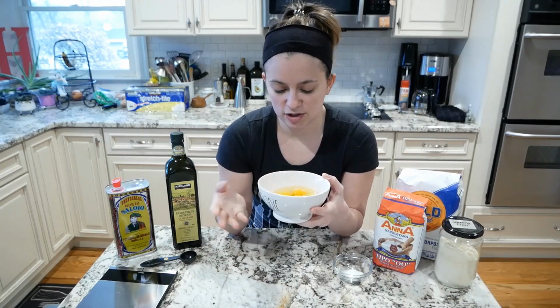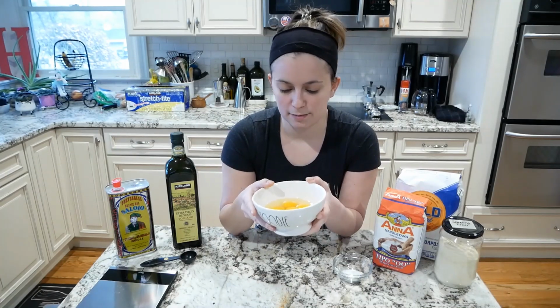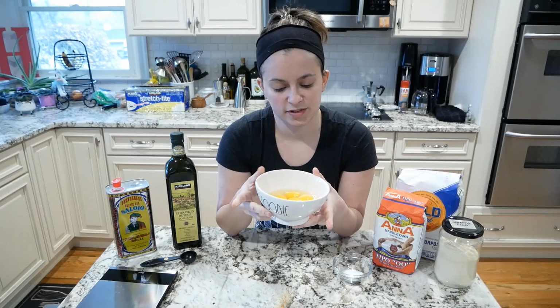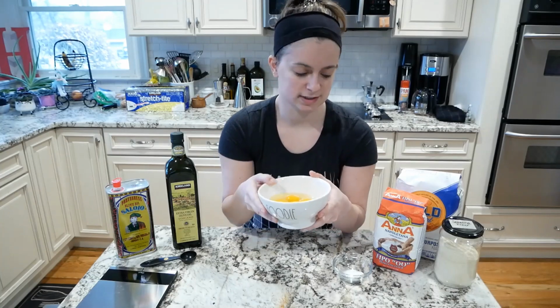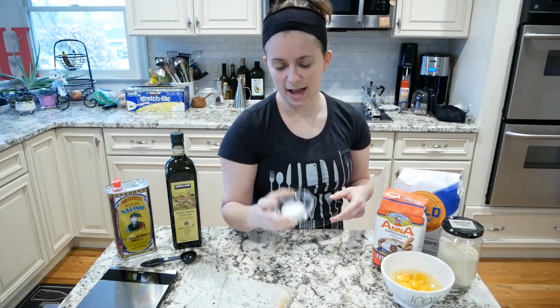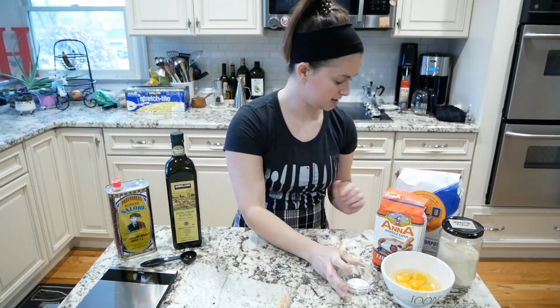So I saved the extra egg whites. I'll use them for my breakfast tomorrow. But in going through a lot of the recipes that I've used, there is a combination of both or one or the other. So you kind of have to sift through and see, but either way, they're all really good. And then 3/4 teaspoon of kosher salt.